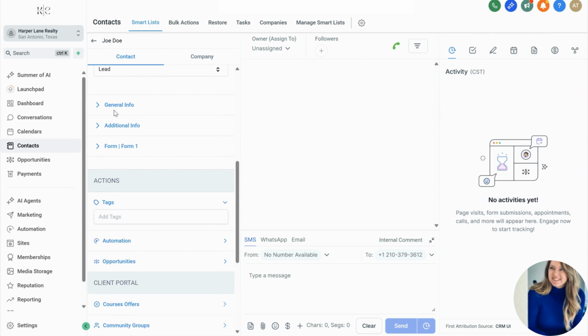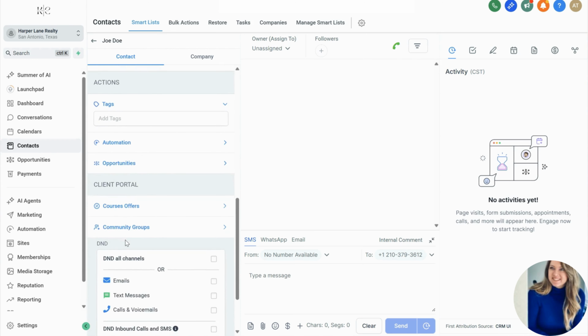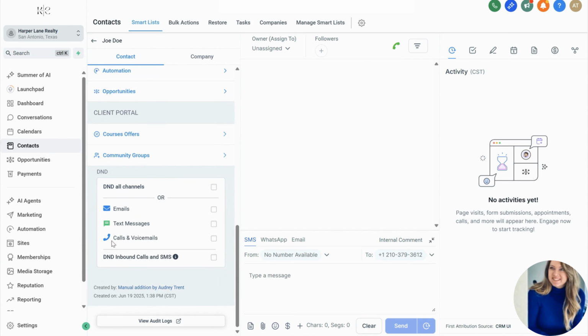And then when we get down into the tags and automations, this is where you're going to set those contacts up on those workflows that you're going to be building out for your business. So having as much information in here as you can from the beginning is very, very helpful when you're building out these workflows later on. And again, this is where your DND channels are. So if anything changes for a contact, you can always go back in and adjust it here.